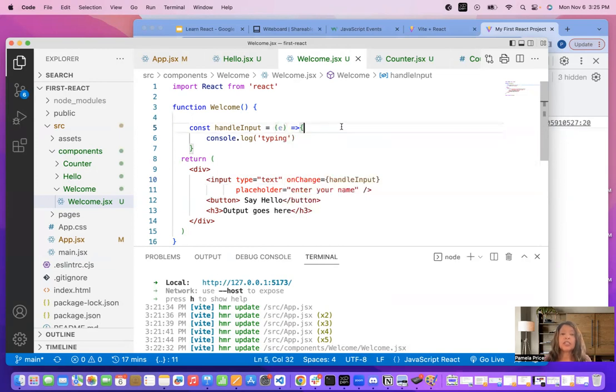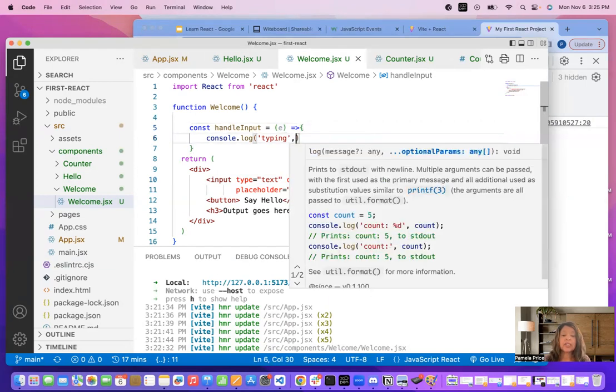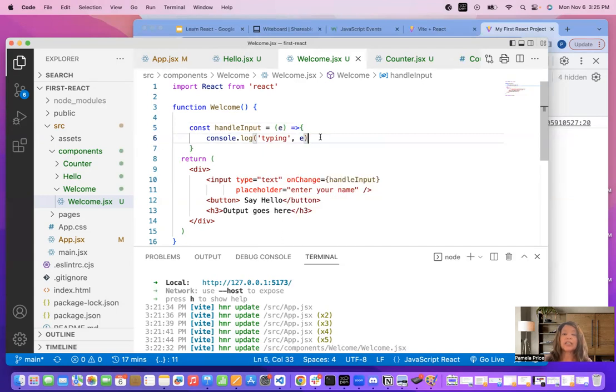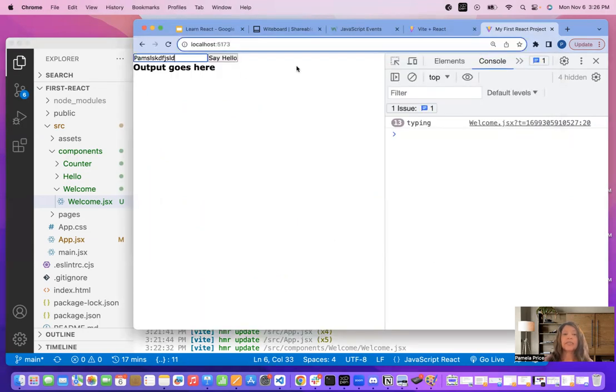Now, the other thing that's important to know about events like this is there is an event object that gets created when an event is triggered. So this handle input function actually has a parameter, which is that event object. And typically I just call it E. It's a parameter, right? Now, it might seem a little funny. I don't have to pass anything to it here. That object is automatically passed by JavaScript. So let's see what is in that event object, right?